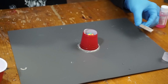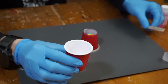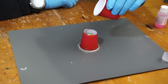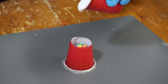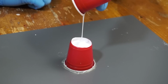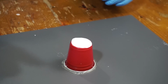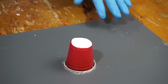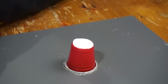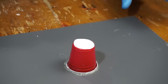Get some of these bubbles out. Just tap it. See, there's some bubbles on the top. The trick now is just to pour it in a thin stream down the side of the mold. That looks awesome. So we're going to set this to cure, and the instructions say 2 to 4 hours. So I'll see you in 1 second.